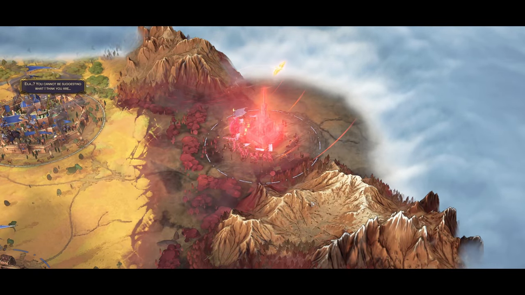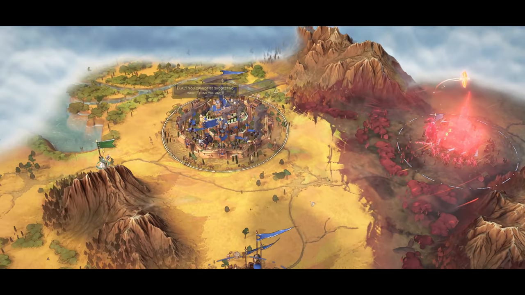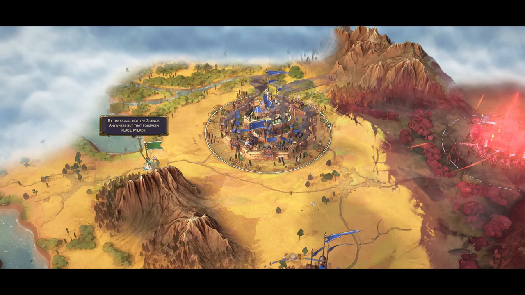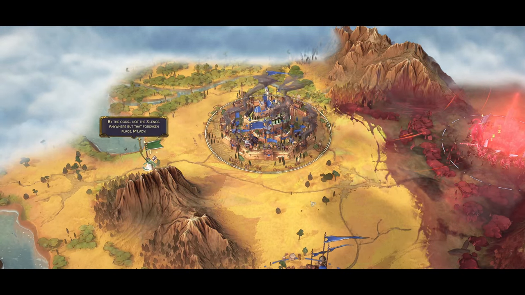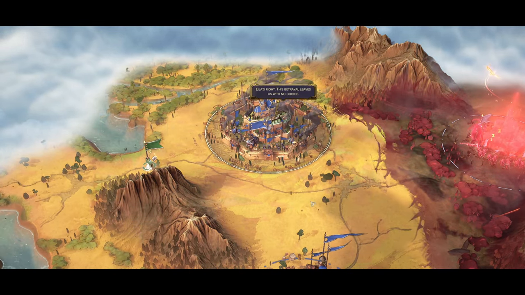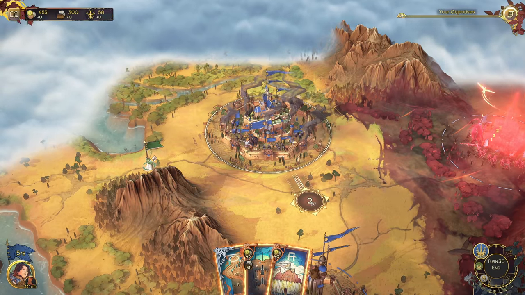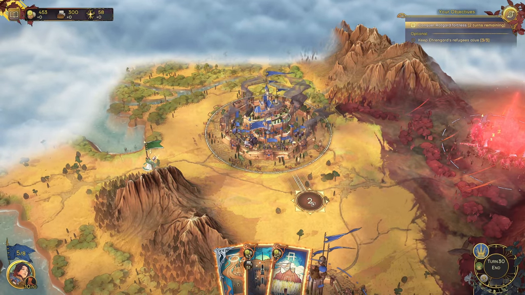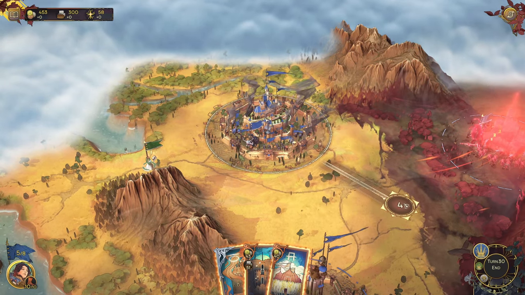Follow Lila? The bird. You cannot be suggesting what I think you are. By the gods, not the silence. Anywhere but that forsaken place, m'lady. Isla's right. This betrayal leaves us with no choice. Conquer Rotgard Fortress.